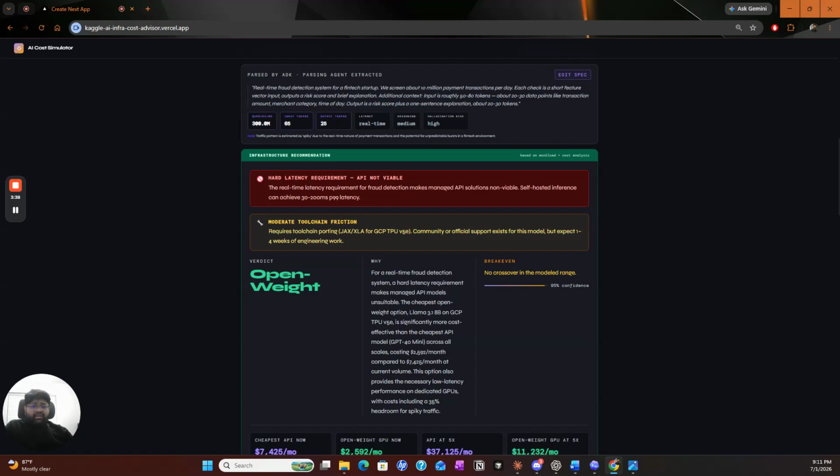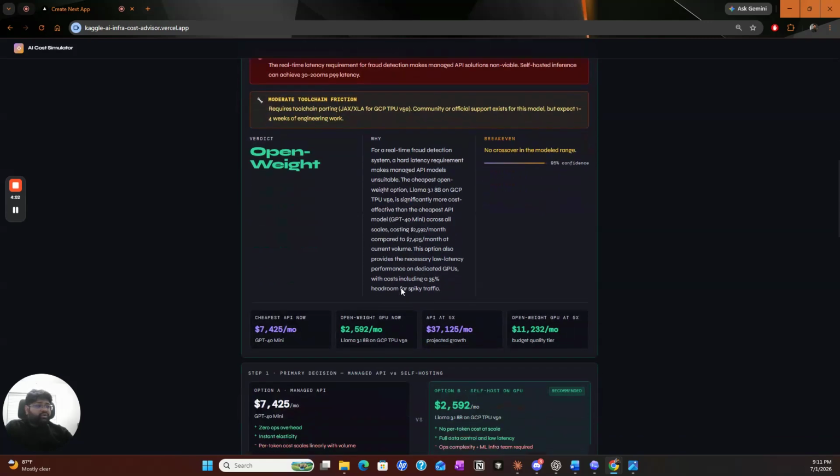It also talks about moderate toolchain friction: GCP TPU v5e, its recommended GPU, has toolchain porting friction, which might take around 1 to 4 weeks of engineering work.